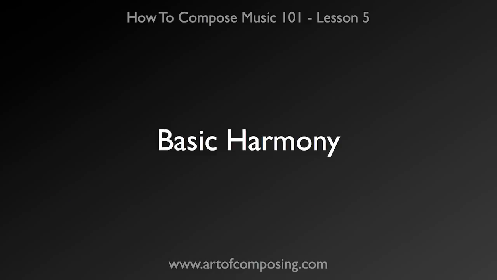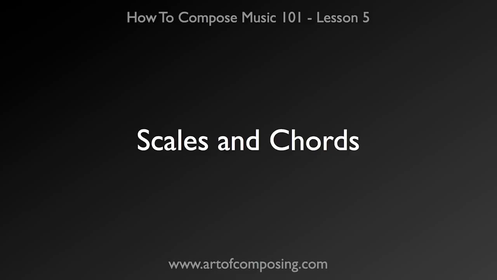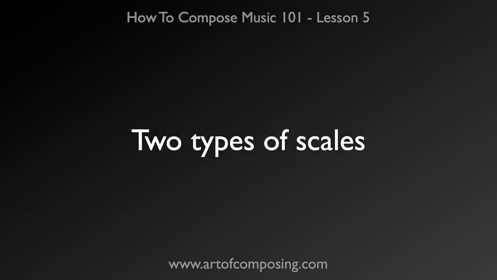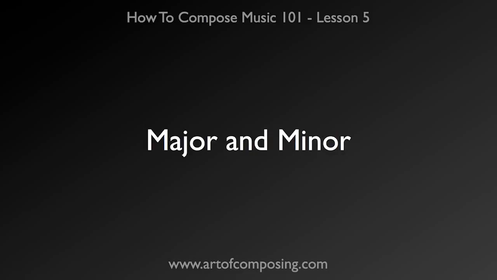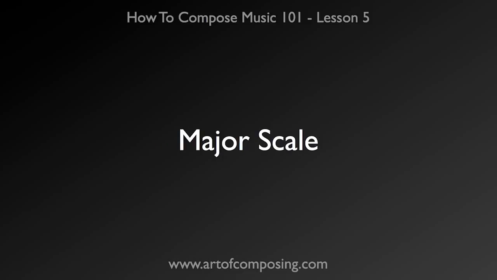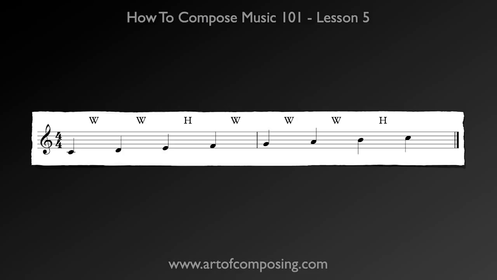If you remember from the basic harmony lesson, we went over scales and chords. To recap, there are basically two types of scales that we're concerned with, major and minor. The major scale is pretty straightforward. It has 7 notes, with the 8th note being the octave. The scale is a mix of whole steps and half steps, and it sounds like this.